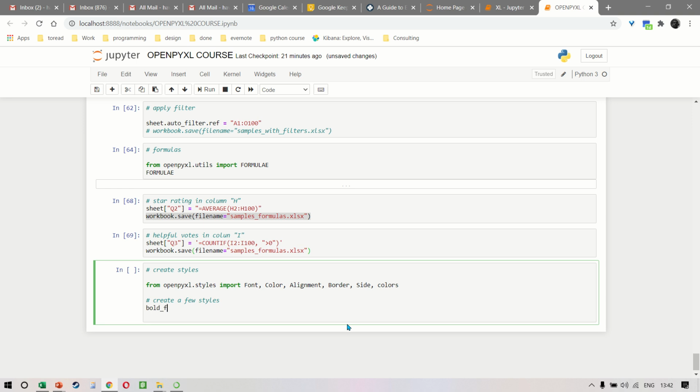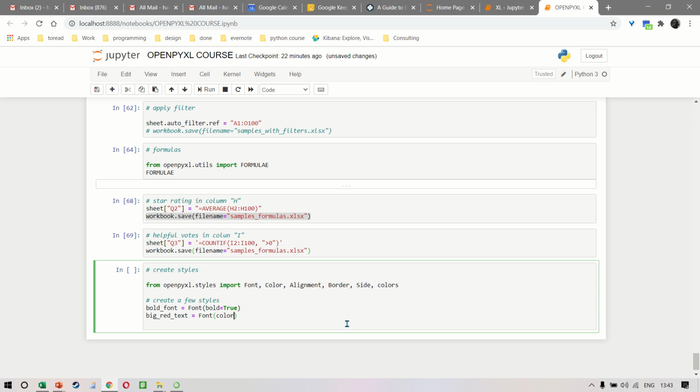So bold_font is equal to Font(bold=True). This one is simple enough. Then let's say I want to create big red text. This is equal to Font, I want to keep the color as colors.red, and I want to keep the size as 20.